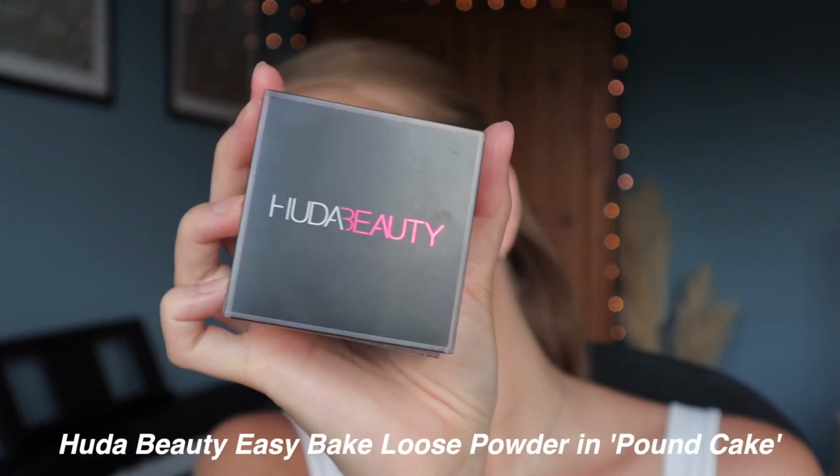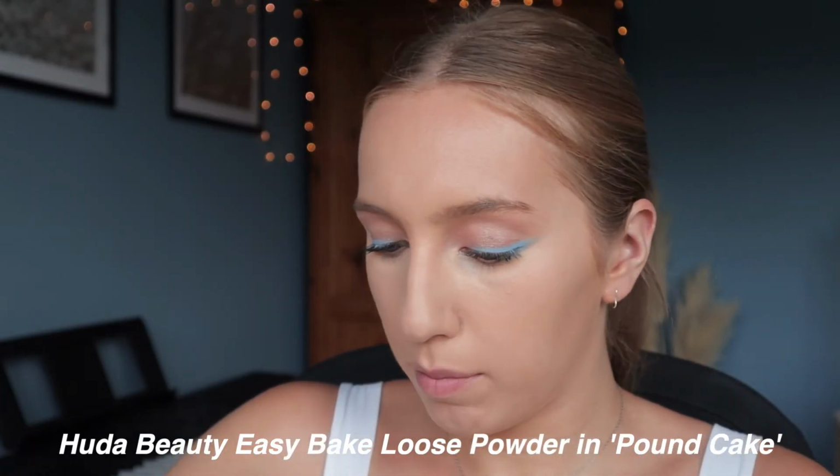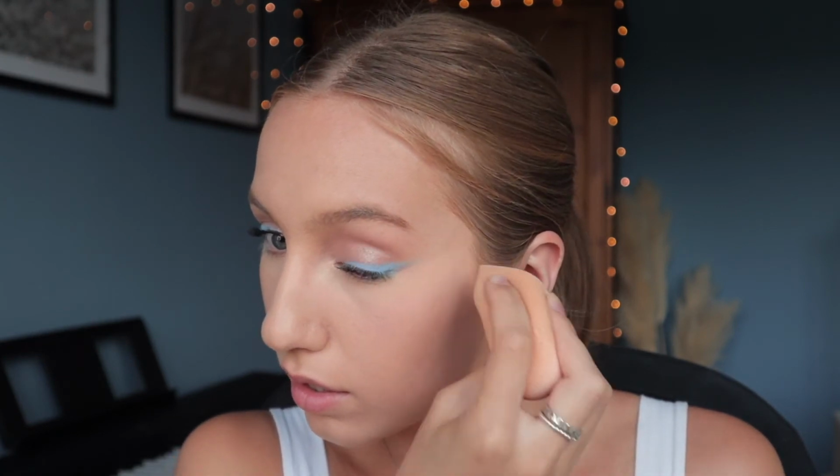I'm going to take some of my Huda Beauty Easy Bake powder, a little bit on my, gosh, it's gone everywhere, a little bit on my sponge. I pat it against my hand and then I'm just going to press it under my eyes. You know what, that looks so nice. I'm going to put it down the, whoa, I did a lot there. Put it down the center of my face and on my pore areas on my cheeks. It just smooths everything out so nicely. Airbrushed. Oh, I forgot to tap it off. If you ever feel like you put too much on like that, take a fluffy brush and lightly dust over the top. It helps to kick away some of that excess.